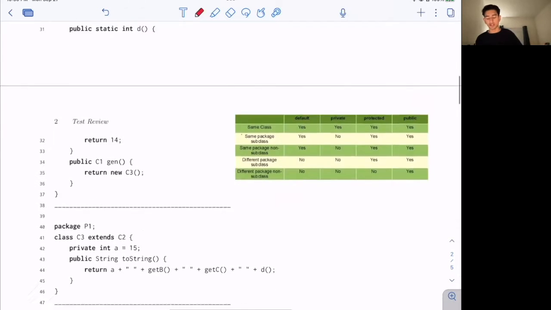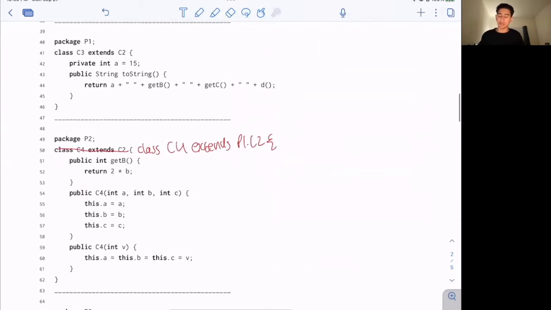So now with these changes, we're finally able to fix whatever's happening in this line. Before that, we would have just had an access issue, and that would have led to an error because we couldn't access package P1, so we couldn't import C2, and then C2 wasn't public, so we couldn't access that. Now we can continue with looking at this code.